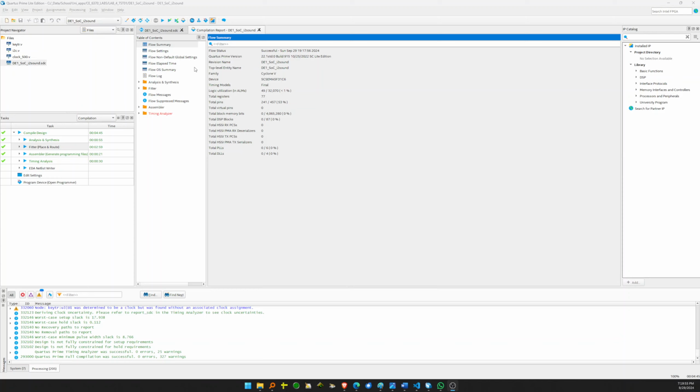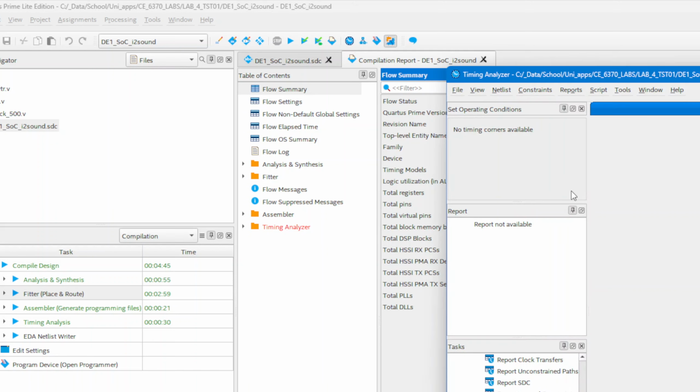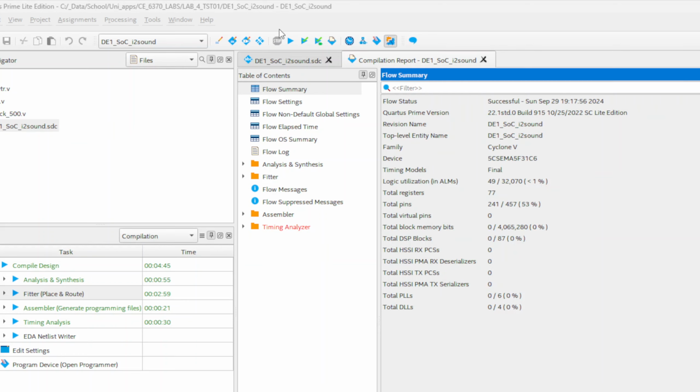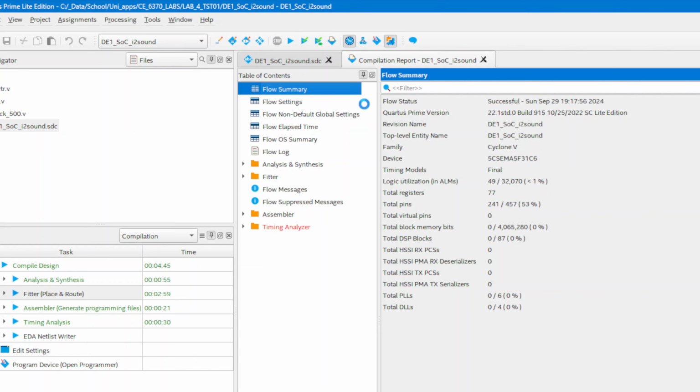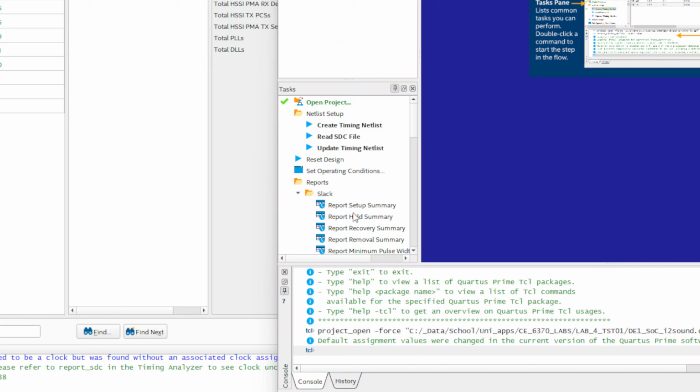Again, now this is the chip planner part. I believe it should be the same. So timing analyzer, again, click that. Once again, need to close this first. Let's do that again. Timing analyzer. It takes its time to open. There we go.